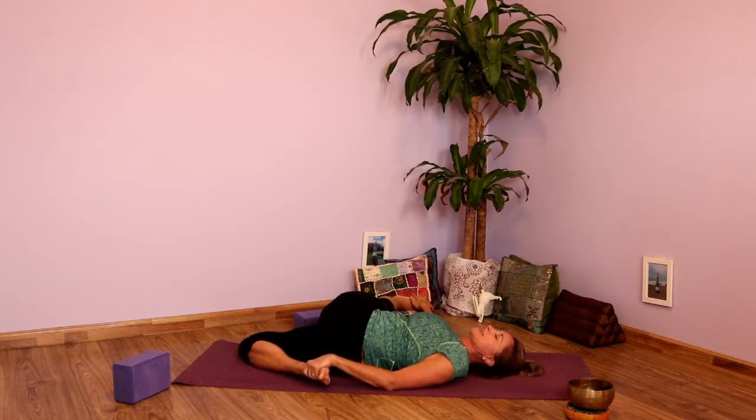Keep lengthening through the tailbone. Draw in through the lower belly. Full breath. Resist the urge to frown. Maybe smile. Take one more full inhale. Stay to exhale.